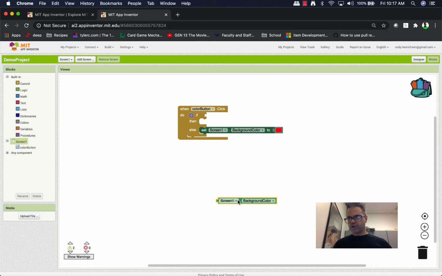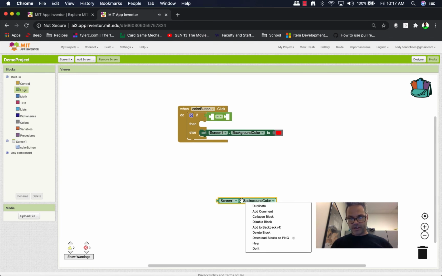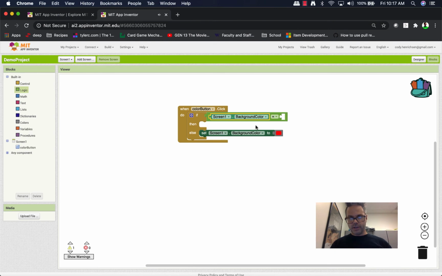But we don't use English to do that. We use the logic thing. We're going to go over to logic and drag an equal sign. We grab that out here, drag the background color into here and plug it in. I can either copy this red right here using Command C, Command V to pop it in there, or again, like I did earlier, I can type in the word red and get a red dot right there, and delete it just by hitting the delete key. Or I can go over to the color section and grab a red block from that. They're all the same red. They all work the exact same way. So those are the great ways we can do that.